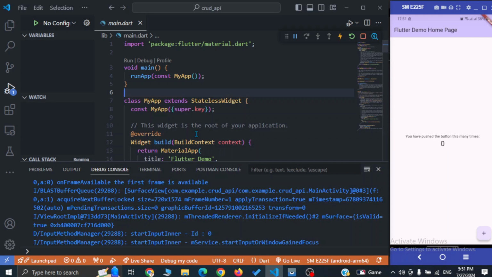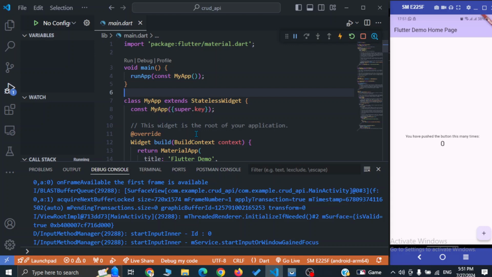Hi, welcome to part 2 of the Flutter REST API integration series. In this video, we are going to focus on POST, PUT, PATCH and DELETE requests. If you haven't watched the previous video yet, then I recommend you watch it, as we covered the basics about data models, how we can make HTTP requests, how we can install the HTTP package, and how we can display the data received from the API.